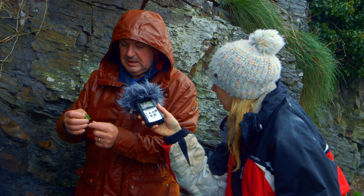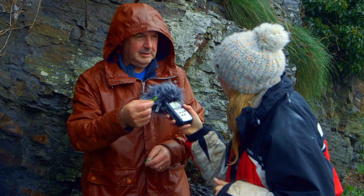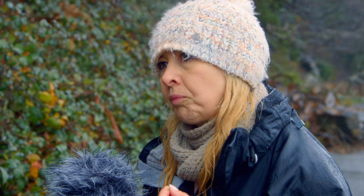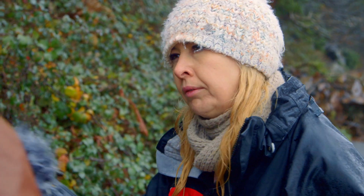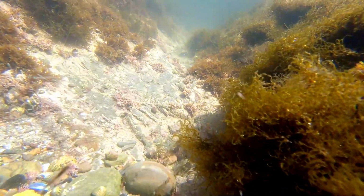We're on this hedge bank now, overlooking the coast, and we've come across a nice succulent winter vegetable. It's actually called navelwort or pennywort. To me, it tastes like a cross between mange tout and cucumber. Really nice. It grows in damp places, in church walls, hedgerows. It's best at this time of year, up until about February, March. I never realised it was edible before. Oh, delicious, yeah, very common.